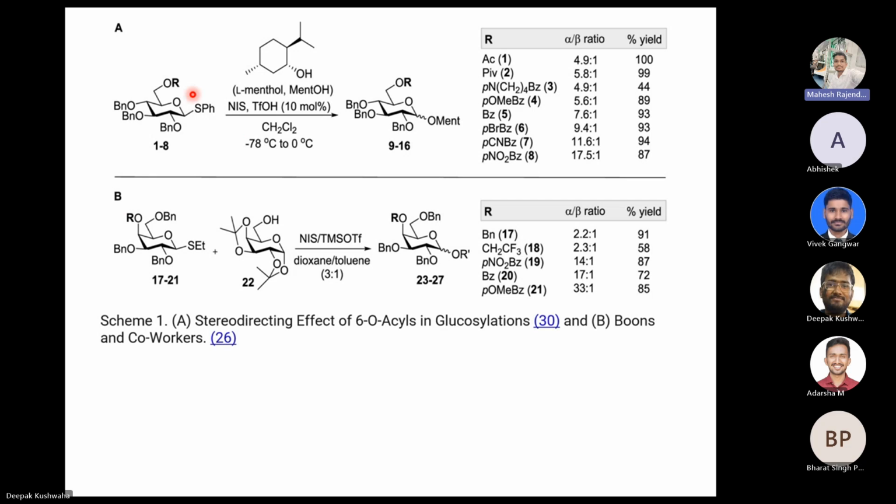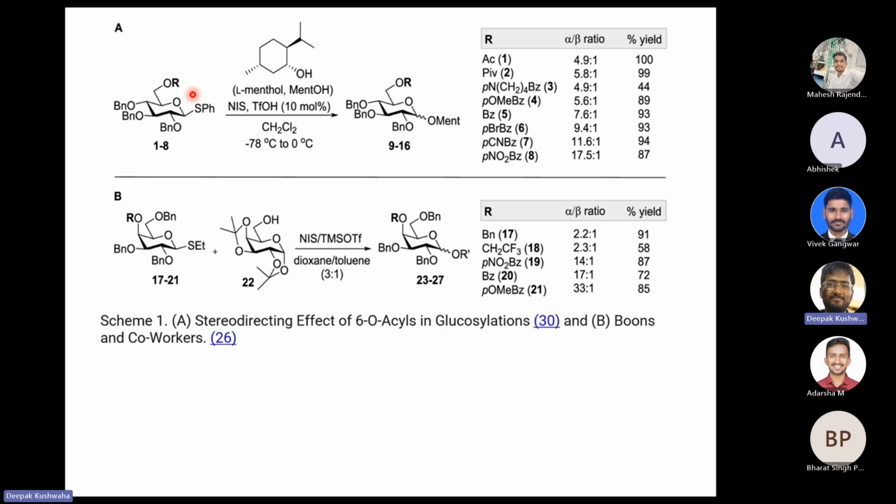In galactose, there is also neighboring group participation. Actually, I am talking about general sugar: if a C6 ester is there, it will protect from the above side, the beta side, something like this. I don't know exactly, but I think so. There are various reports, too many reports, but all those things are very narrow.